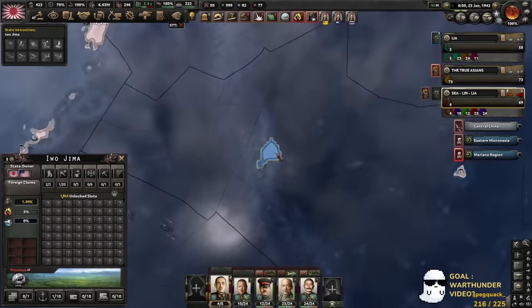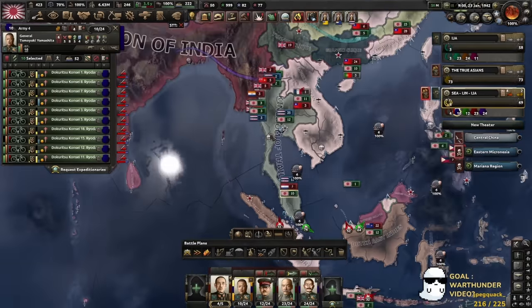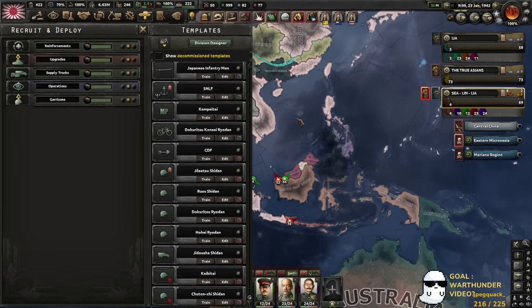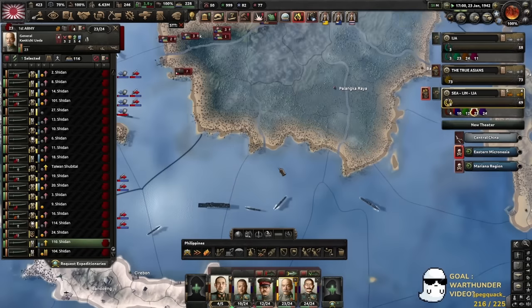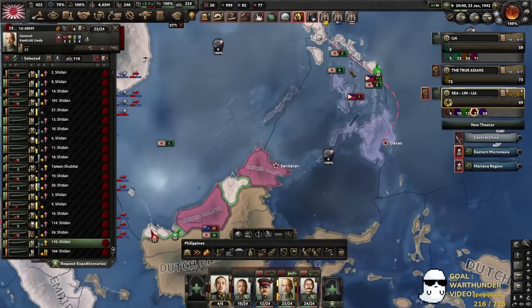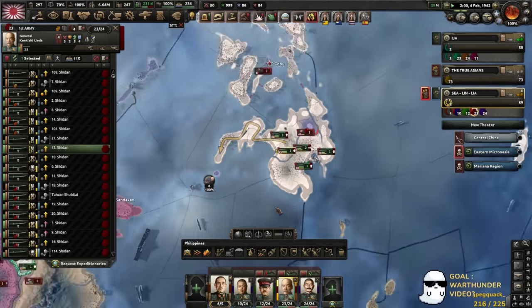Iwo Jima? Okay, what? The Americans secured Iwo Jima earlier. Okay, I gotta get that back. That's very unhistorical. We did this all in 1 month, by the way. That's kind of insane. Not gonna lie, that's kind of insane. There we go. Easy game.